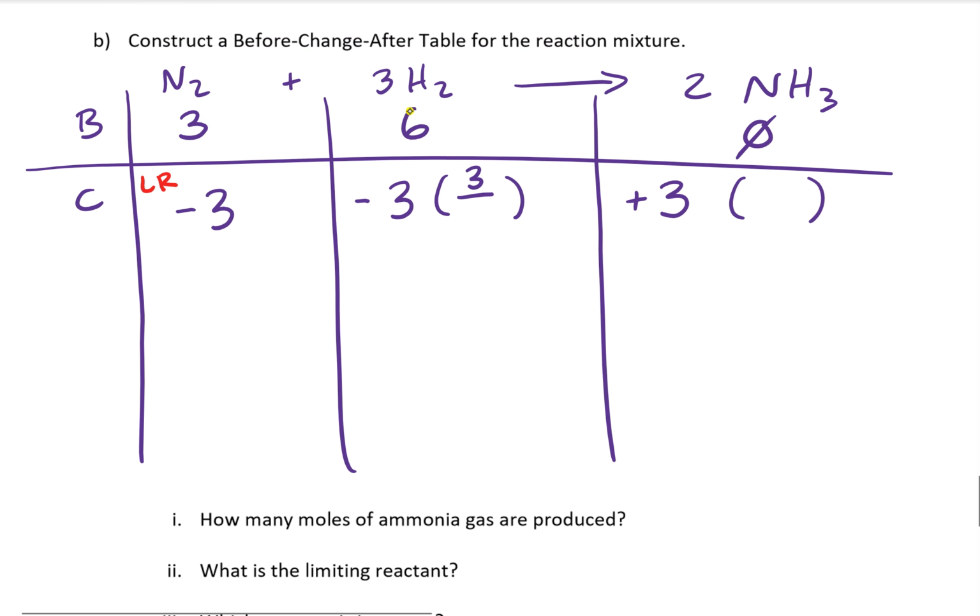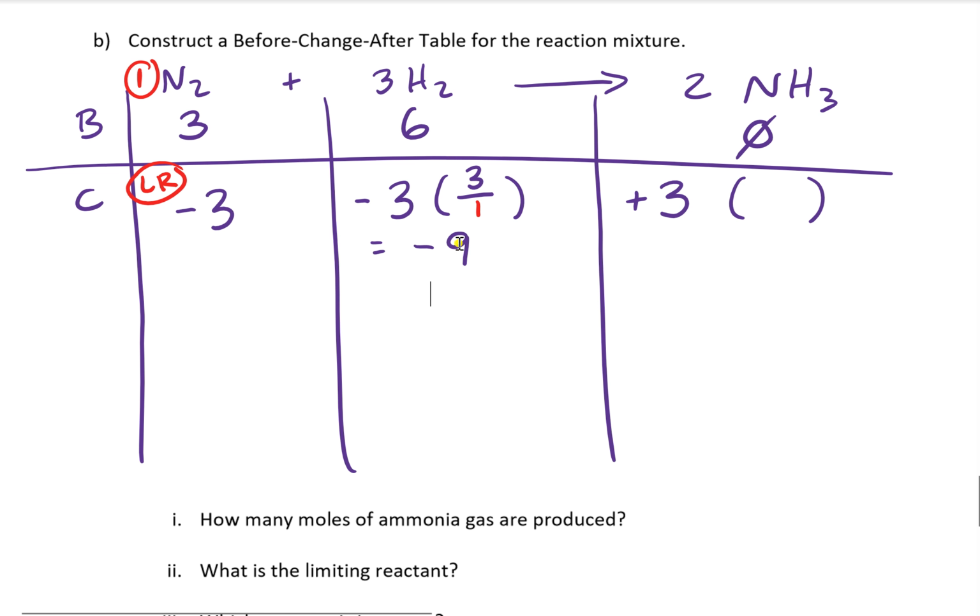So hydrogen is 3. Nitrogen is your limiting reactant, for right now, that's what we're saying. Assume nitrogen is limiting. Its coefficient is a 1. So it's going to be 3 over 1 for the hydrogen column. 3 times 3 is 9. Pause, evaluate, and see if you can continue going on with this as your limiting reactant. You have 6 moles of hydrogen available at the beginning. 9 moles would be required to react with all of our nitrogen.